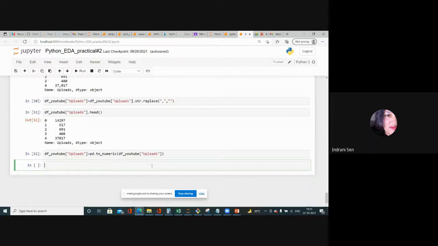So same thing, converting to numeric columns.